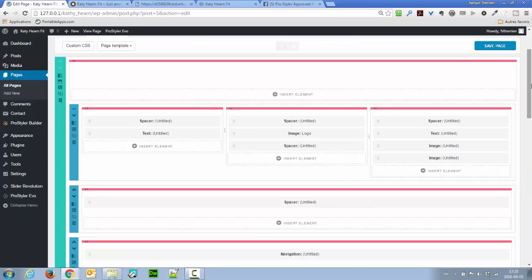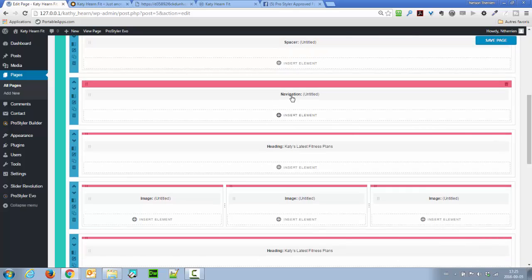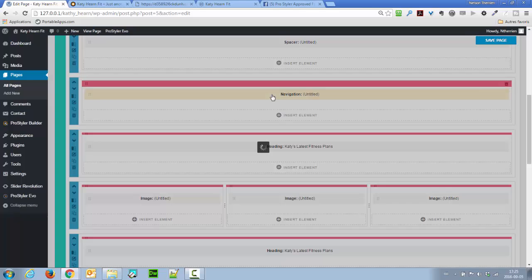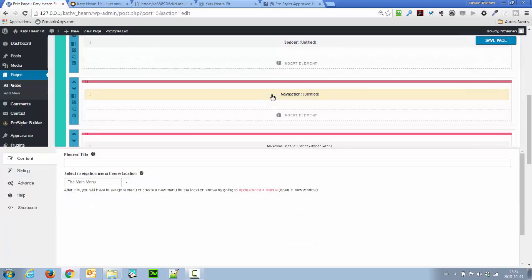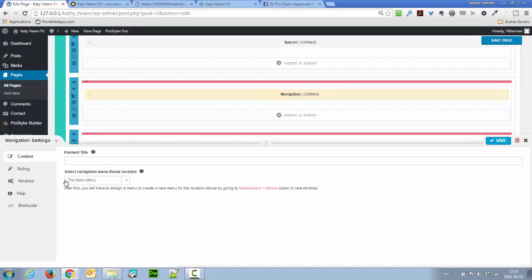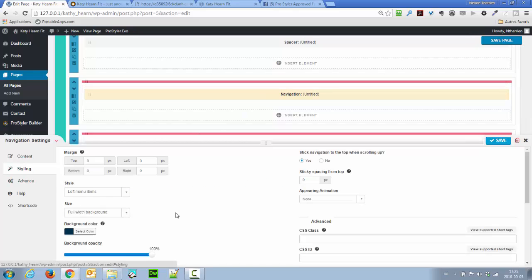Now, the last thing, the navigation. Again, I used all sub rows for everything inside that page because of the background video. So if I go in my navigation, you always have an option here to stick navigation to the top when scrolling. So you don't need to manually put code to do that.